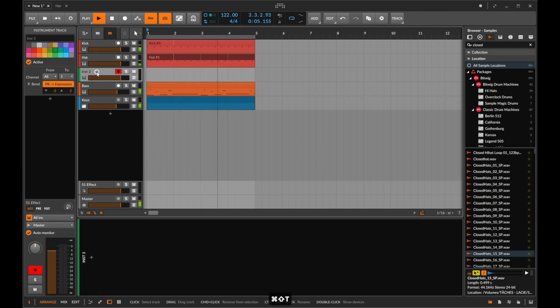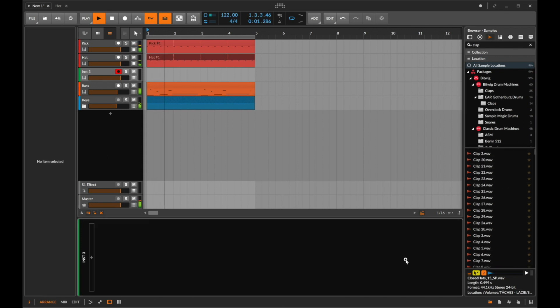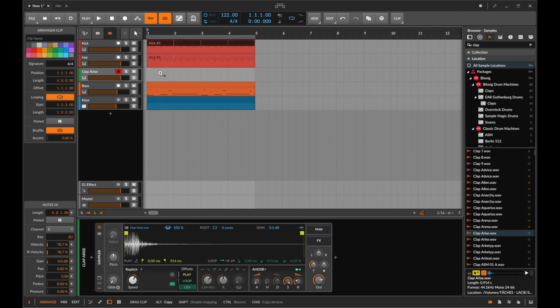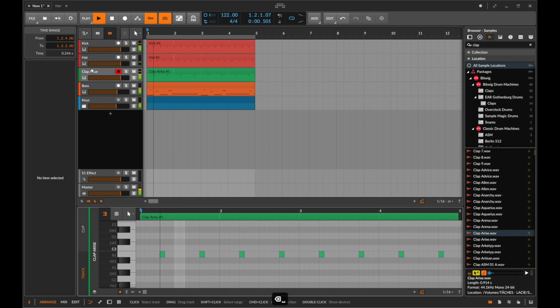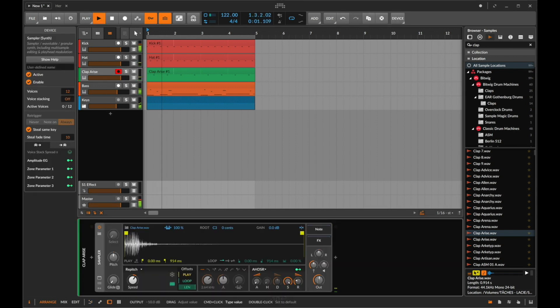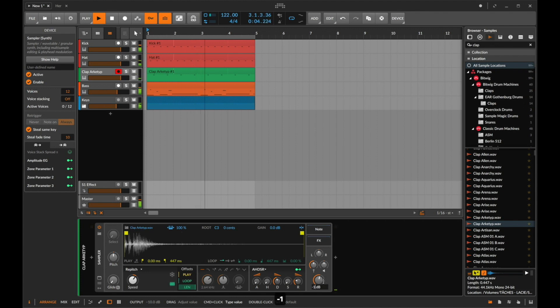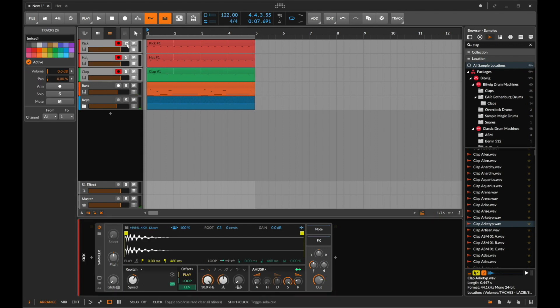Now the next thing I would add is a clap. I don't have a clap in the song for all of the song — most of the time I usually have it as a sort of accentuation moment. I like that vibe but I really want a bit more high end, a bit more crisp in the clap. These kind of ones sound quite tight. I would shorten it just enough that it doesn't go into being a single hit — so you get a bit of that flam coming through. Okay, so now we have the basis of some drums.